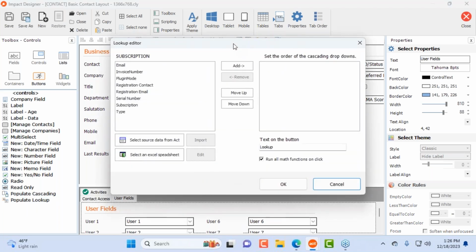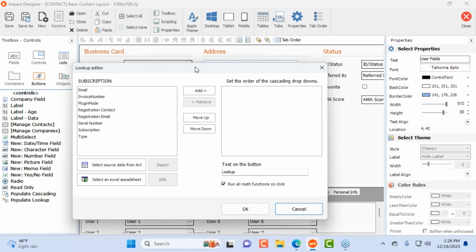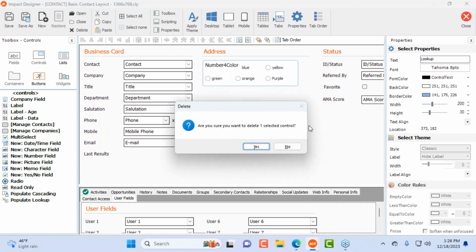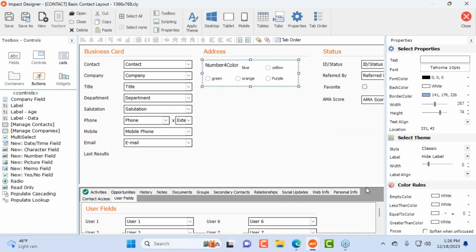Populating a lookup is kind of the same as cascading. It ends up being the same. There's a couple of different things, like it runs math functions. It actually has more of a button-driven interface. And if we click on this, see, it's a lookup using all the preset conditions. It'll pull all the information in. It doesn't cascade. It just looks up those 4 field values for you. Okay. All right, those are the controls.